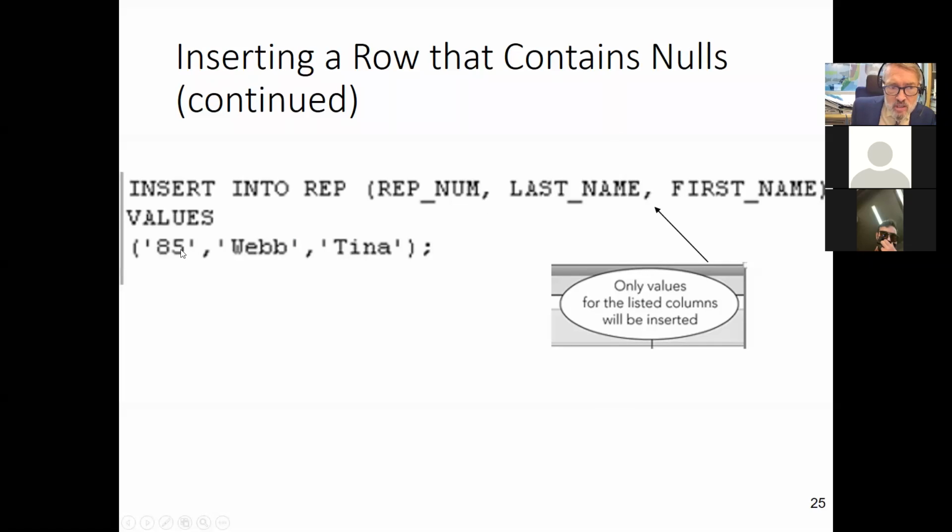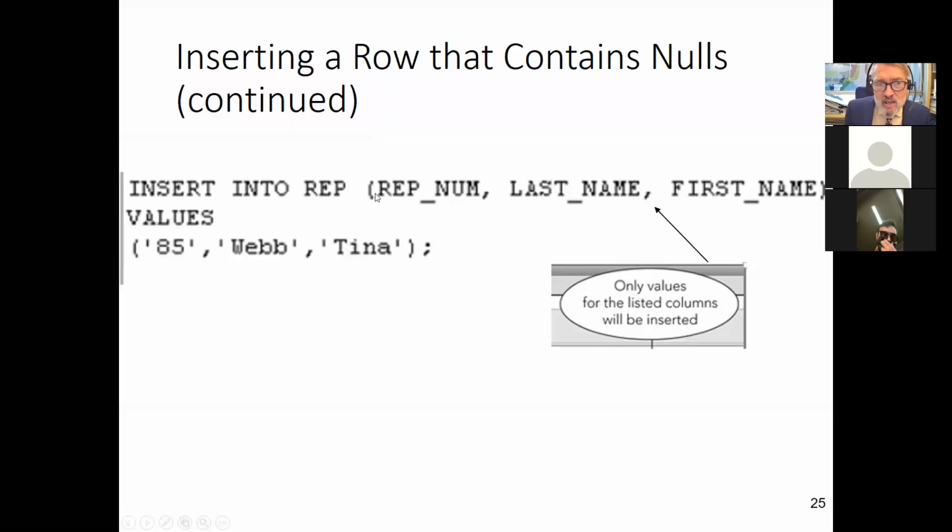Notice that this is a smaller insert command. Sorry, it's a single record. We're not inserting every field in that record. We're only inserting 3 of the fields. Now, this would only work if the other fields were allowed to be null, because they are going to have null values because we haven't said that we're going to insert them.